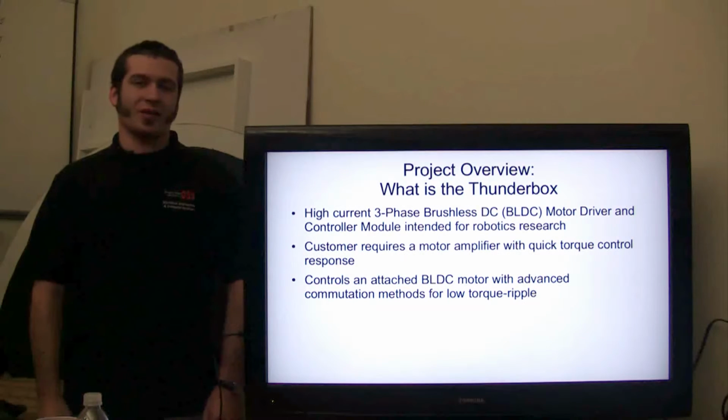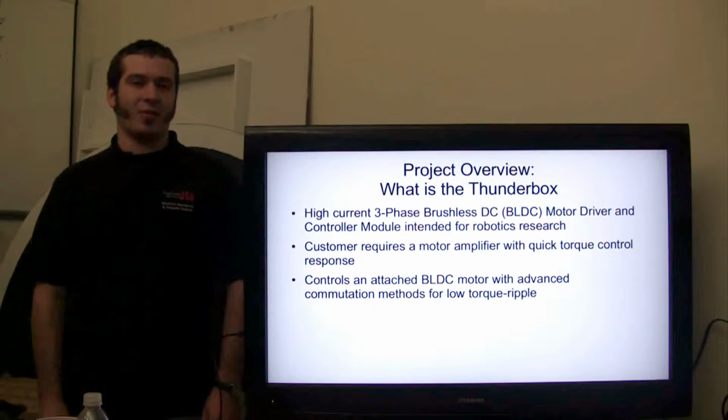Let's get to it. The ThunderBox is a high-current, three-phase DC brushless motor driver designed for use in robotics research applications. The customer requires that the motor amplifier is capable of quick changes in torque control. The amplifier must also use advanced commutation methods, such as sinusoidal commutation, to ensure low torque ripple.